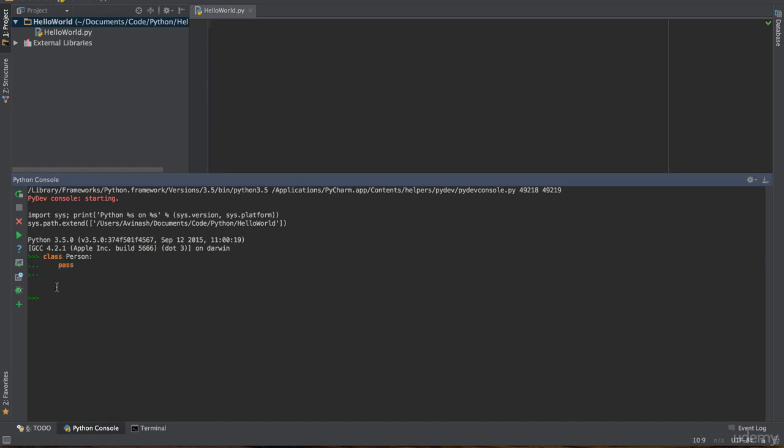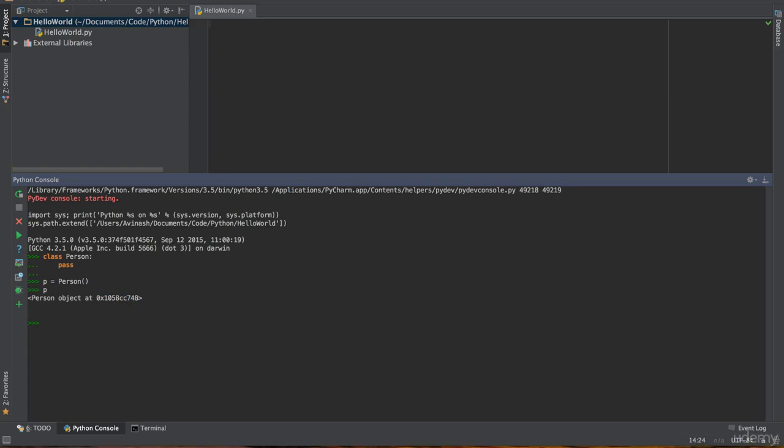Now I want to go ahead and create an instance or an object of this class. The way you do that in Python is you give it a variable name. So I'm going to go ahead and call the instance of my class P and set this equal to person and then brackets. So P is equal to person brackets, hit enter. And now P is an object of the person class, okay? So if I hit P, I get person object at some number. Fantastic. So that is the most simple class you can make.